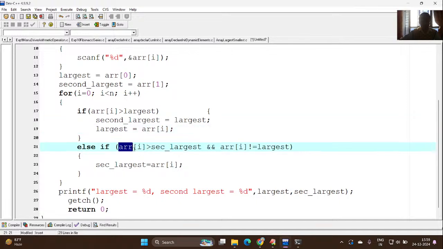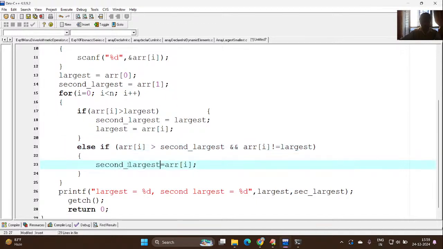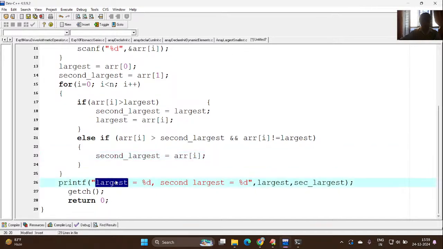Else if array of I is greater than second largest and array of I is not equal to largest, then assign array of I to second largest. And finally print the largest and second largest numbers.